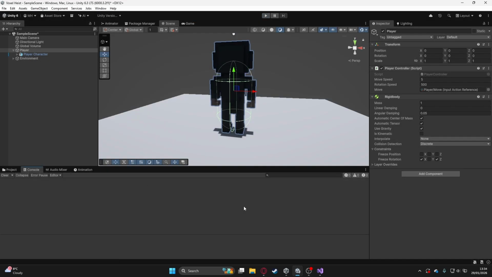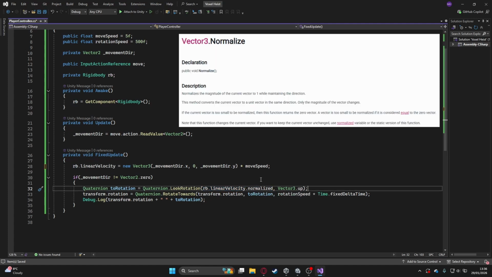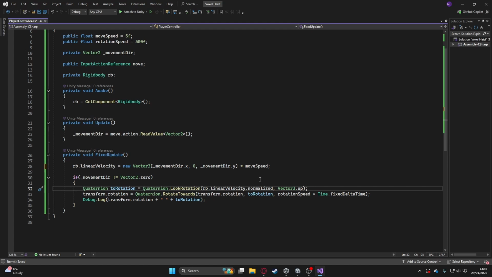So after a bit of scrolling through forums, as I couldn't remember the exact input, because we are converting our movement direction to a Vector3, we couldn't use the movement direction, we had to use the linear velocity. So I've put that in its place. Rigidbody.linearVelocity, I've done .normalized, and as this converts it to a unit vector, it will always have a length of 1 whilst preserving its actual direction.